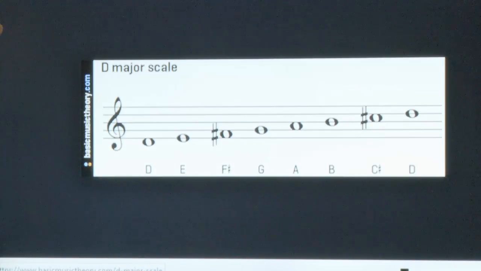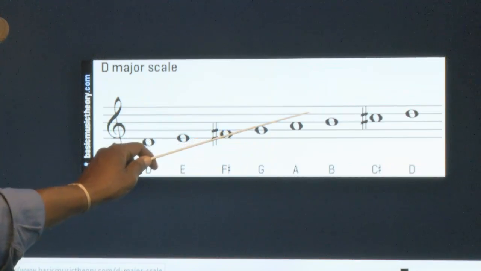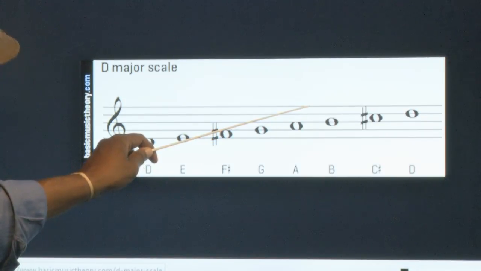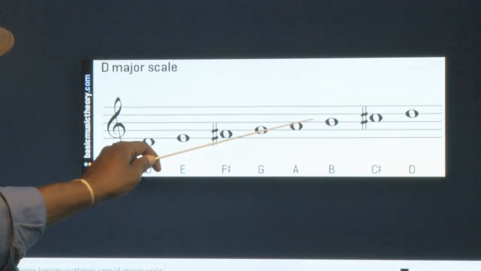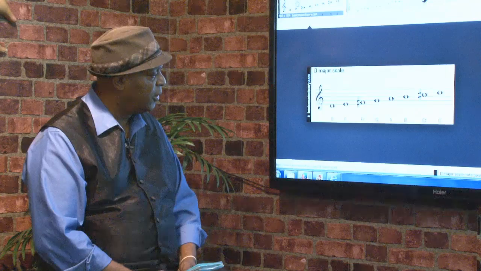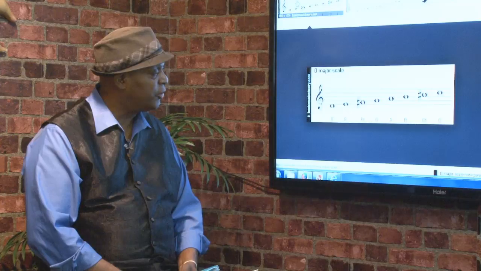Kind of hard not to do this. Okay, we came from E sharp to F sharp. So now we have to go up 5: F sharp, G sharp, A, B, C sharp. Okay? All right. I think we have it all. We have all the sharps in.